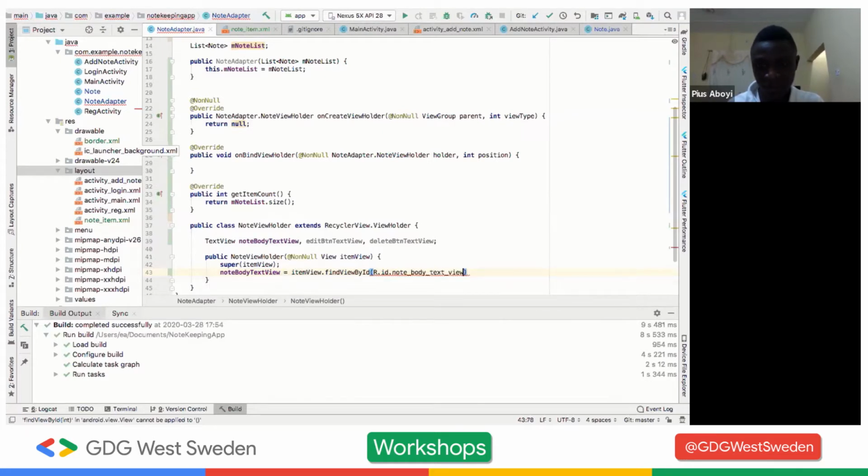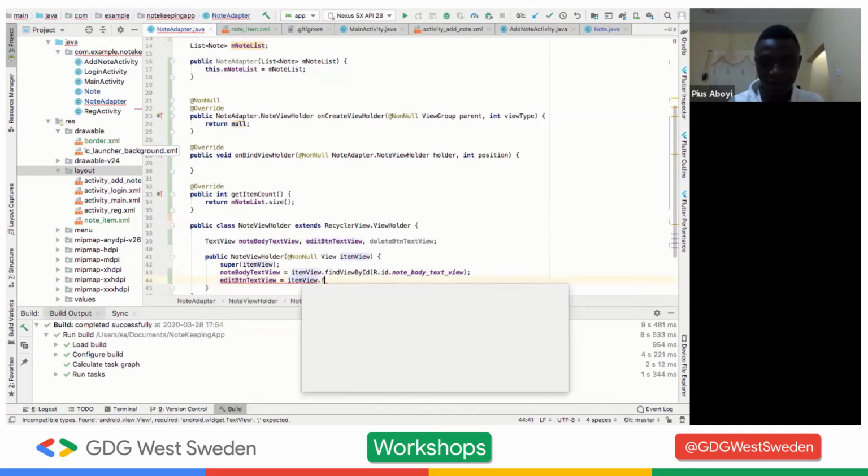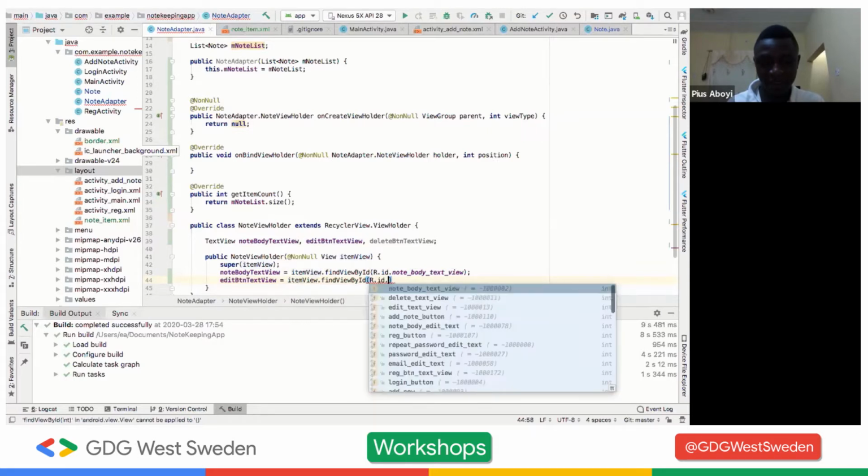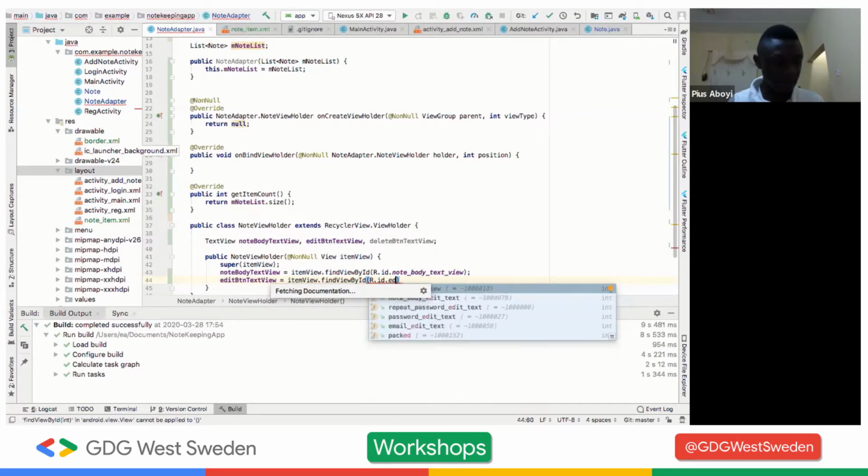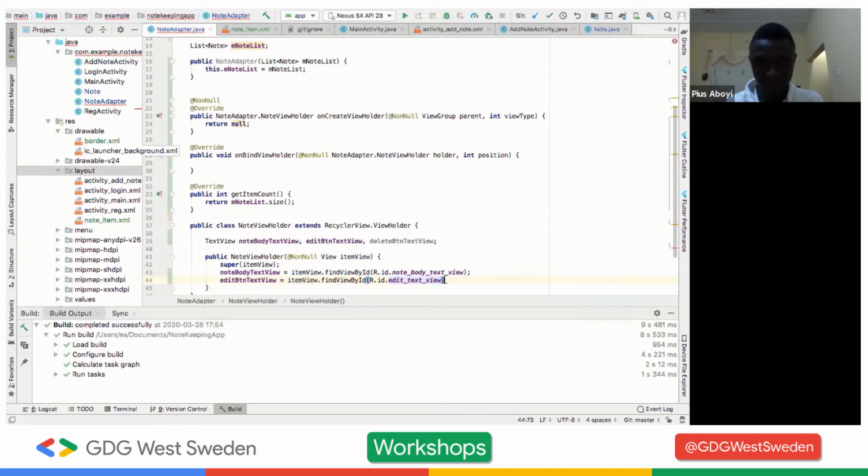We'll do that for edit still, equal to itemView.findViewById(R.id.editTextView).